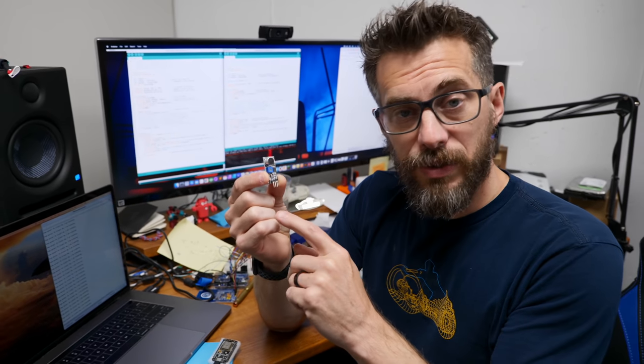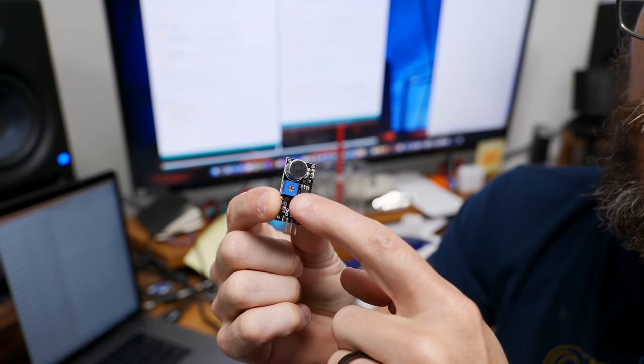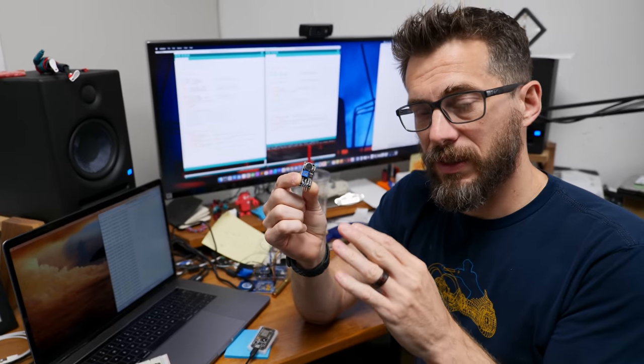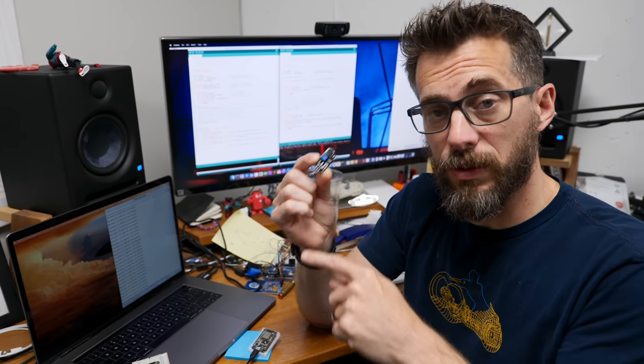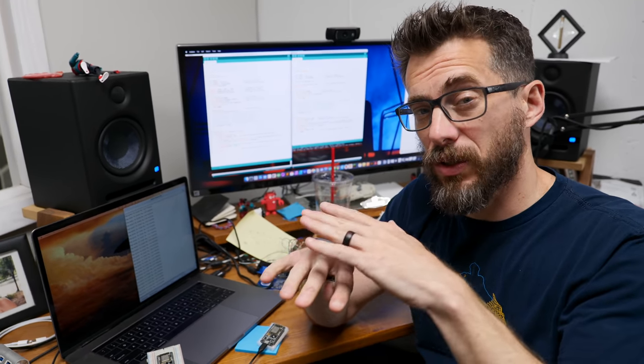The two sensors I was talking about — I only have one of them yet. This one is an audio sensor and it's just looking for a volume threshold, which you can control with a little set screw right there. It's not recording audio or anything like that — it just looks for a certain volume and then sends a signal out to the module it's plugged into. The other sensor is going to be a touch sensor that goes inside a car seat, and we're going to try to integrate that into our stool.